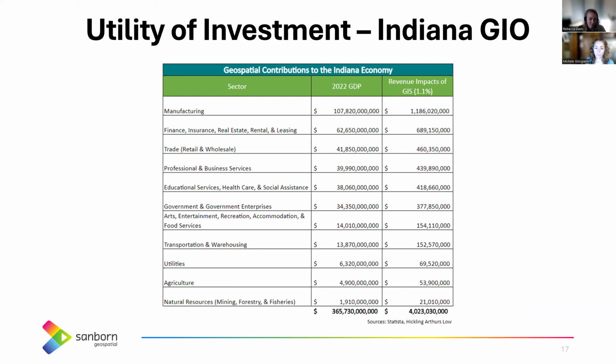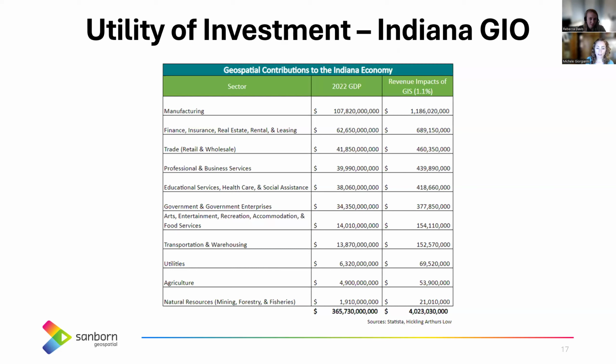So in this example, we calculated the benefits that geospatial provided by the office, and used the gross domestic product, the GDP, that was reported by the state for the major economic sectors of Indiana, and those that we think could be credibly supported by geospatial.